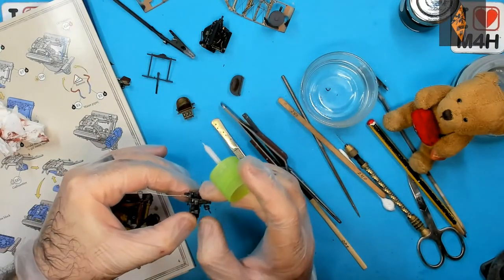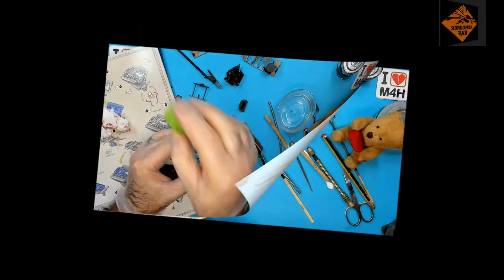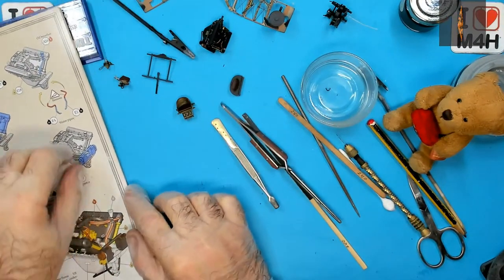Right, there's that done. Now to glue the seat belts to the office chair. So, without further ado, let's crack on.